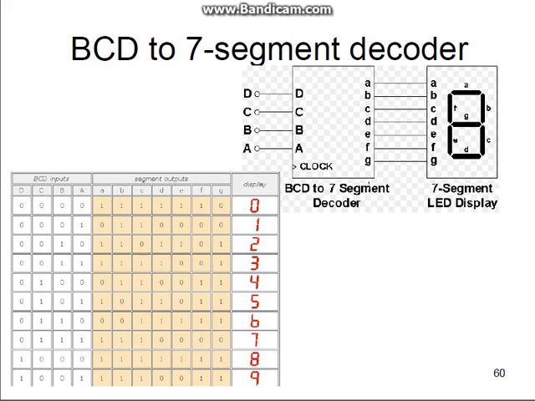I'm not so sure if you have seen this before, but sometimes when you see a digital display where things can change, that's part of the concept of the BCD to 7 segment decoder. That's what they call it, where you can change the display and you can light up the parts that you want to light up, according to 0, 1, 2, 3, 4 all the way to 9. I remember doing this as one of the experiments last time, but I don't think you will be exposed to this in this course, but it's good for you to know what it actually is.